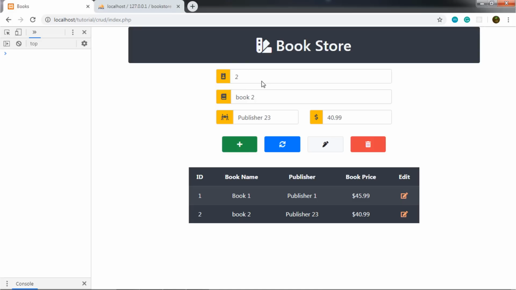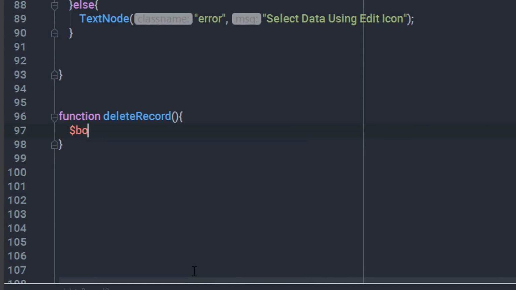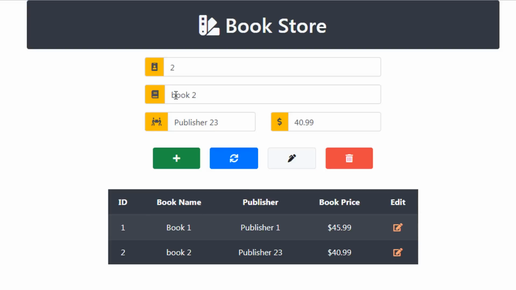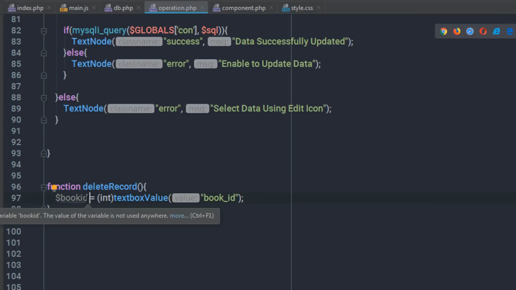Now in this delete record function, I'm going to first get the value of the first text box, this one. I'm going to get this ID first. So I will create a new variable, book ID, is equal to, and call the text value function which we had created earlier to get the value of the text box, and then specify here book ID, right? But now if you check, the value returned from this text box is going to be a string, because the text box always returns a string. I don't want the string, so I will convert the string into an integer. I'm going to call this parenthesis here and say here integer, right? So this statement will convert the string value to an integer and store it in this variable. So now if we have 2 here, this is going to be stored here as 2 with the type integer, right?